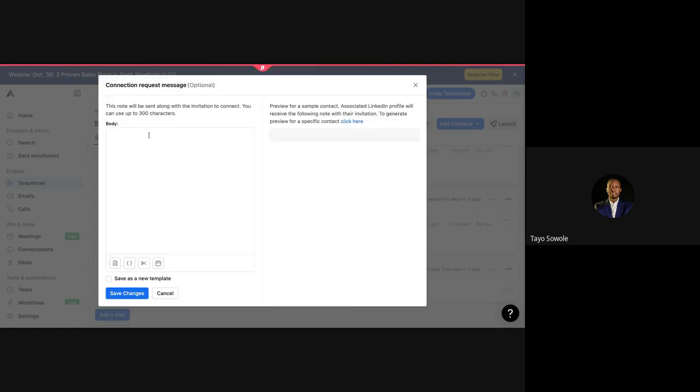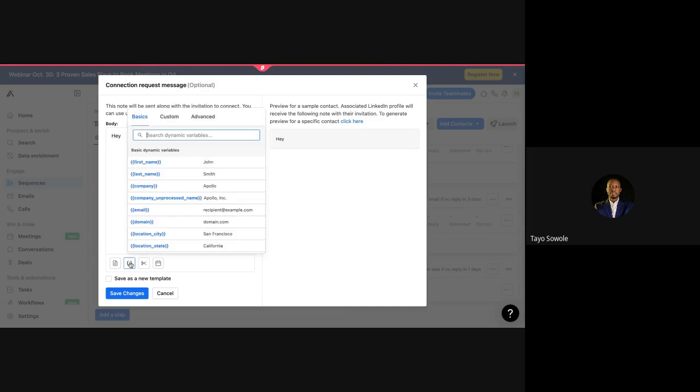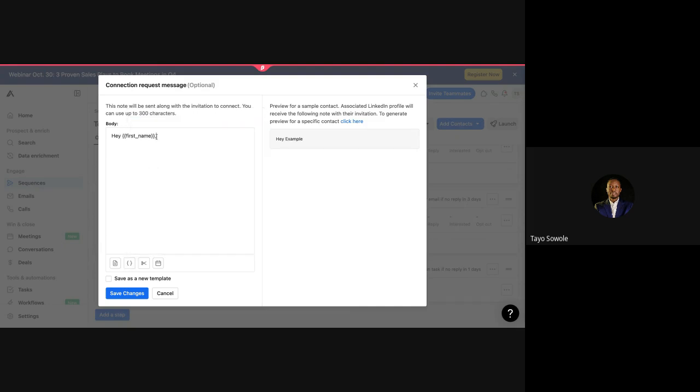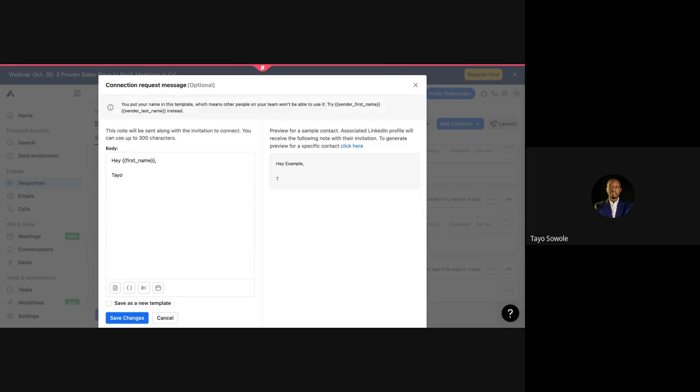And then you know that when you send connection requests, you have the option to put a message on LinkedIn. So you can put that message here, and again, you can use the dynamic variables. Right?